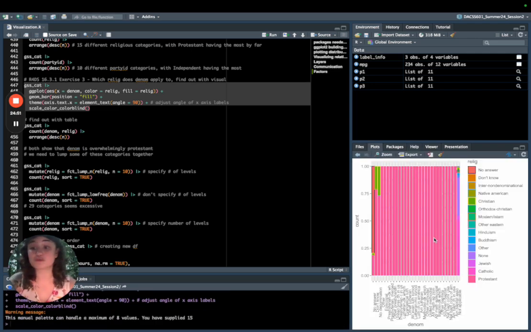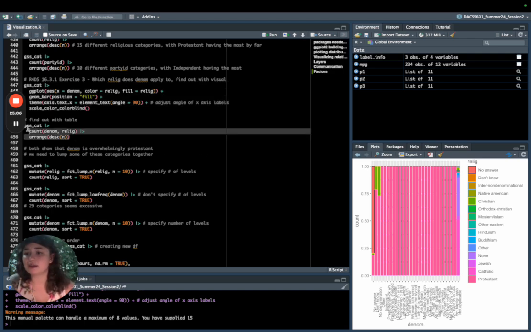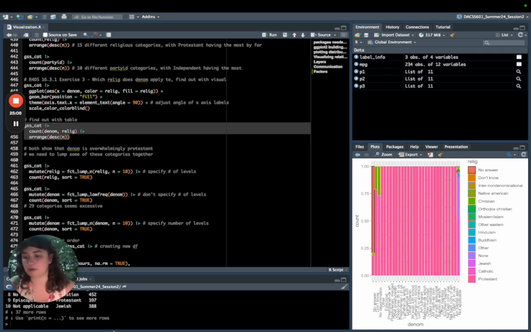Great. I mean, this is really, really ugly, but at first glance, what we can see is, wow, this is very Protestant. By far, denomination mostly applies to Protestant because we see just a sea of this light magenta-ish pink. The same thing if we were to find out with a table. Great. We see that our biggest category by far is, again, Protestant.